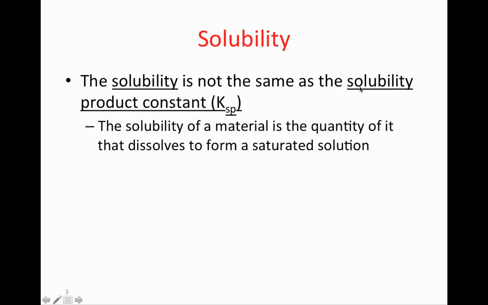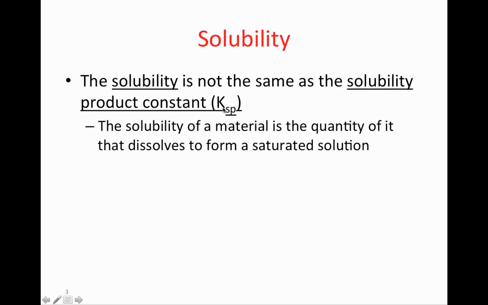How on earth they came up with solubility product to indicate a poorly soluble salt in water, I have no idea. But when we see KSP, we know we're talking about a dissociation of an ionic substance. It's a salt, sparingly soluble, and we expect these values to be really small. Typically 10 to the minus 10, 10 to the minus 15, 10 to the minus 20, something like that. So really small numbers. But in any case, the solubility is different from the solubility product constant.